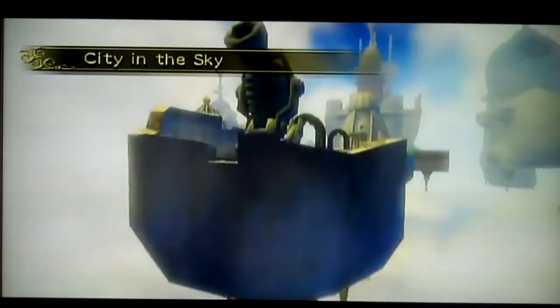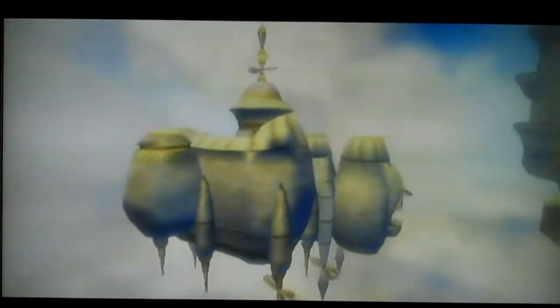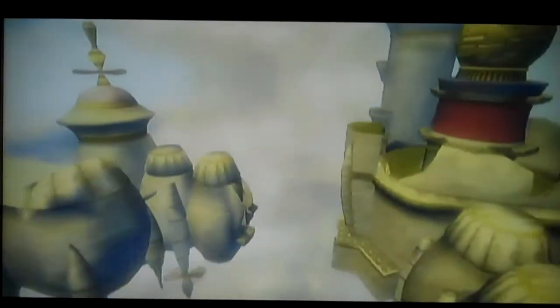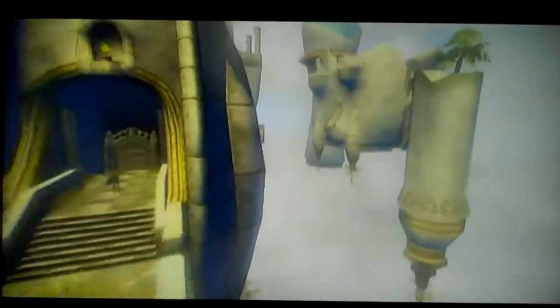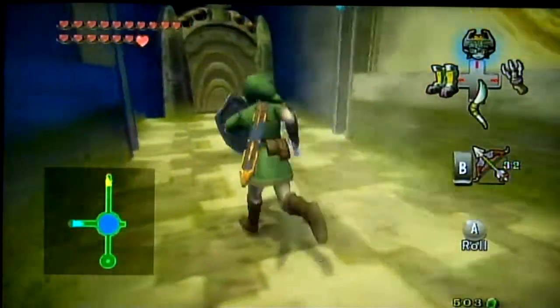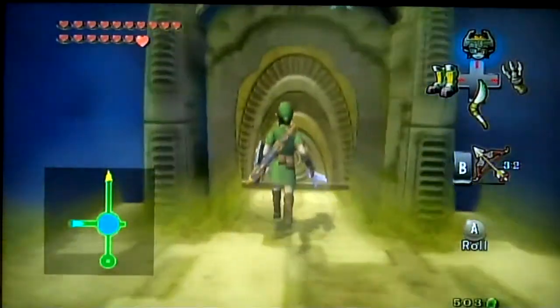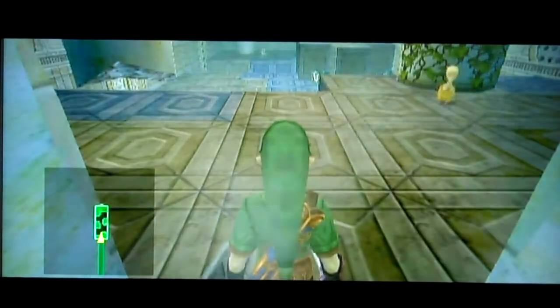And as we're about to go on the first door, we got our dungeon intro, City in the Sky. Like I said, it reminds me a lot of Skytown Elysia from Metroid Prime 3: Corruption. But yeah, I can't really think of any differences. Maybe that there's wind in this one. There's no Uku in Metroid Prime 3, but well, whatever.